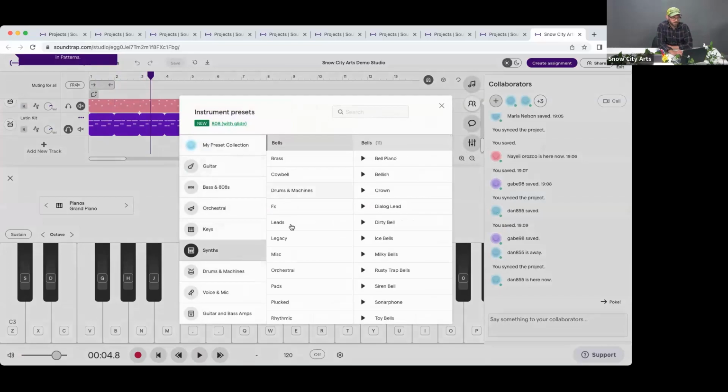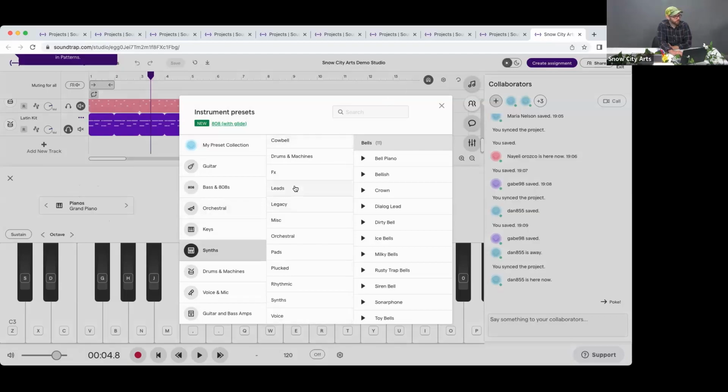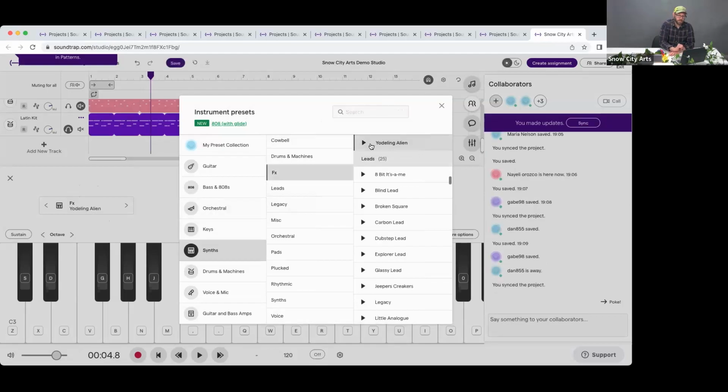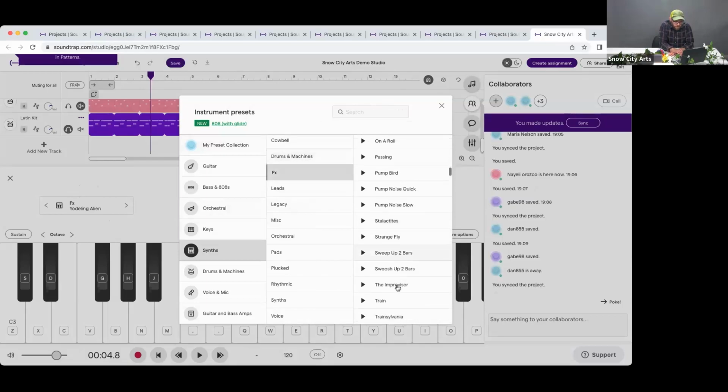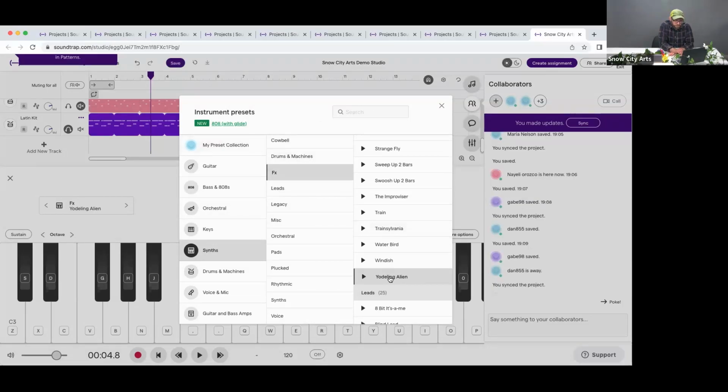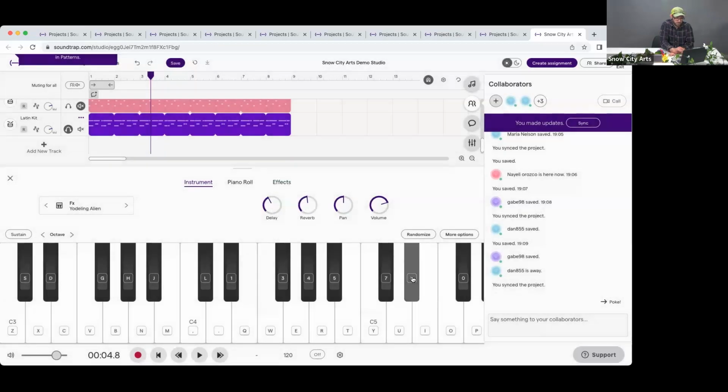Oh yeah, great point. Now, we had the 8-bit thing. There's a wonderful sound: if you go into synths in your instrument setting, I don't remember the middle step, but if you search the word alien, you get a setting called Yodeling Alien. I guess that's under the FX section, which is just for fun. You will find an incredible sound called Yodeling Alien. Where are you, Yodeling Alien? There you are. So, I'm going to use that. That's what it sounds like. Oh no, did I just turn somebody into that? Okay, I'm going to make a yodeling alien part.